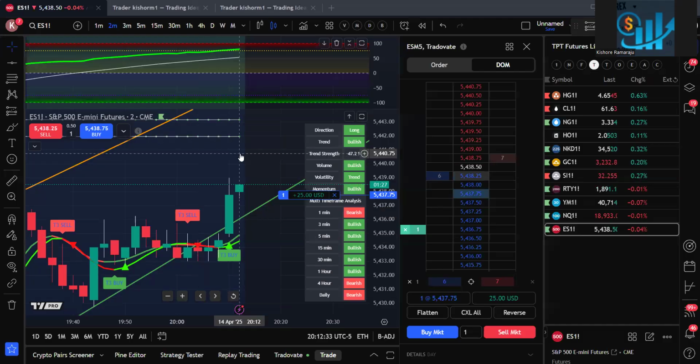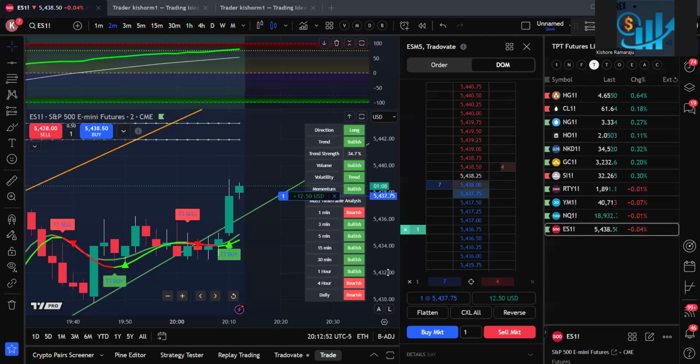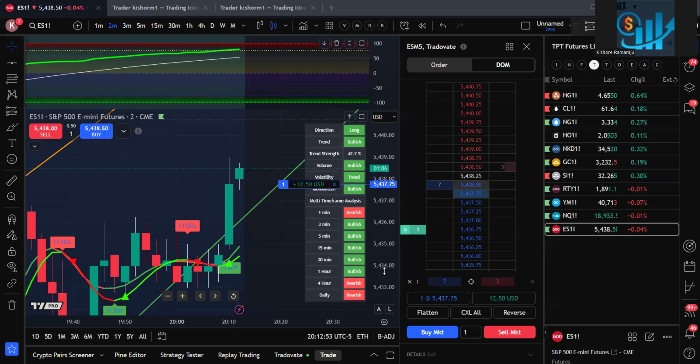After 8 p.m., you can use this strategy, or from 5 p.m. to 7:45, you can use the strategy. At 8 p.m., from 7:45 to 8, you better avoid this strategy because sometimes the algos can suddenly make huge profits or it can also go in the other direction. The algos can change the direction.